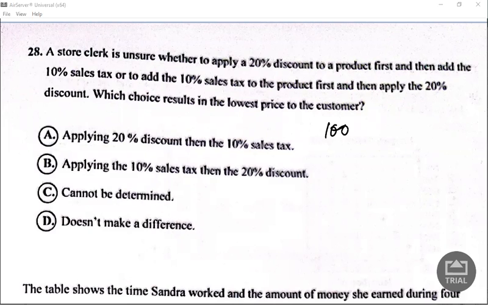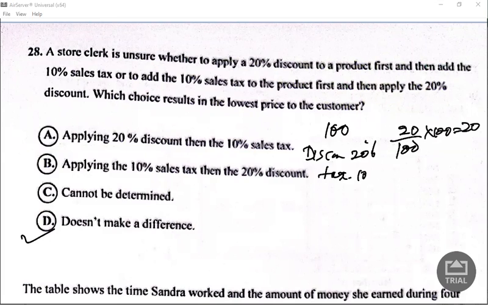All right. So first, let us find the 20% discount and then tax 10%. Just to show you guys what this is. All right. So the 20% discount would be 20. So it would be 80. Let's add 10% tax to the 80. So that's 10% of the 80, which gives us 8. So the total would work out to 88.